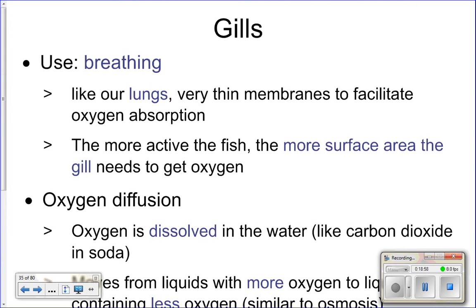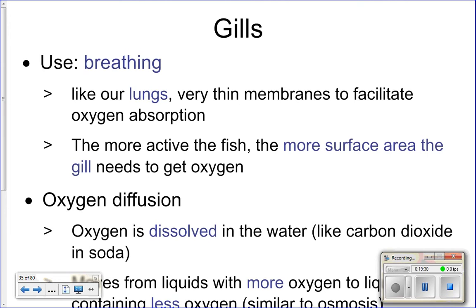Oxygen is like water in that it will move from areas where there's a lot of oxygen to where there's not as much oxygen. So remember last semester when we talked about osmosis and how water moves from where there's not a lot of salt to where there's more salt, and how it tries to reach equilibrium with equal amounts of salt and water. Oxygen does the same thing. So if there's more oxygen here, less oxygen here, it's going to diffuse to where there's less oxygen to try and reach equilibrium. Okay, keep that in mind.